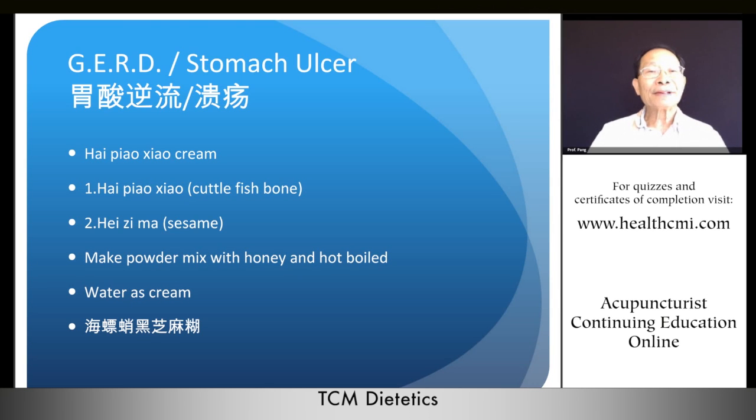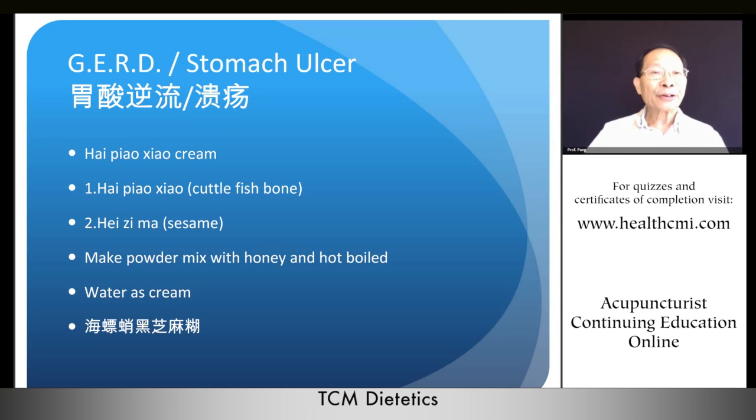Then you are probably asking where we can get it. Actually, in many markets we can get the whole dried cuttlefish, which includes the bone. So we can use that dried cuttlefish to make a soup, okay? But if you want to make it stronger, we can take the cuttlefish bone out and powder it up. What will it look like? It will look like a white powder with a little bit of a salty taste.